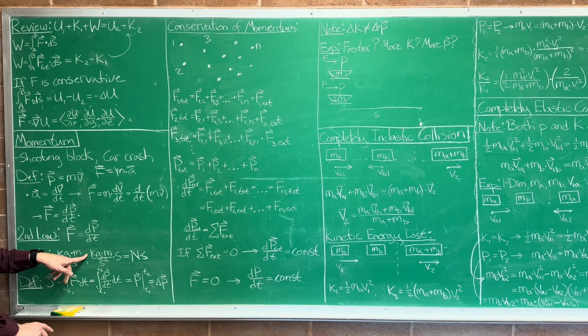Sometimes you can think about it as a force times a time gives you a momentum. You can see from up here, a force gives you a change in momentum with respect to time. If I take a force and multiply it by some amount of time, I should get a change in momentum. The same way that if I take an acceleration and apply it for some amount of time, I get a change in velocity. If I have a force and I apply it for some amount of time, I get a change in momentum.